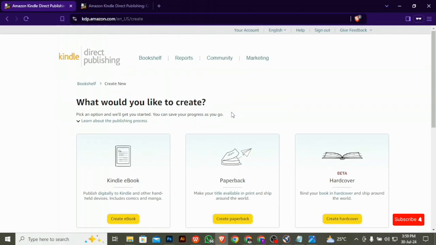Do you know that there is a relationship between the categories where you place your book and the 7 back-end keywords you use when you are publishing? One of the reasons why Amazon is going to block your book, and this is just one of the reasons, is because the 7 back-end keywords you use when publishing do not match the category where you place your book. And in today's video, I'm going to show you step by step how to get the exact keywords for each of the categories where your book is placed.